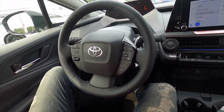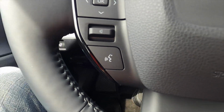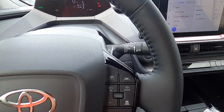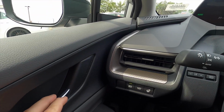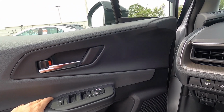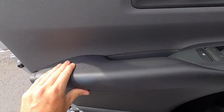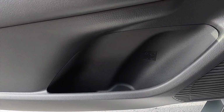3-spoke redesigned steering wheel, multi-function, adaptive cruise control, lane keep assist. It's going to look like an airplane, but it is so cool and retro-fitted. The speakers in the door panels configure into the dashboard, keeping that retro design. It's going to be more everyday materials up top, soft where it needs to be, one touch up and down for the front windows, and a medium storage pocket that you can fit a beverage.